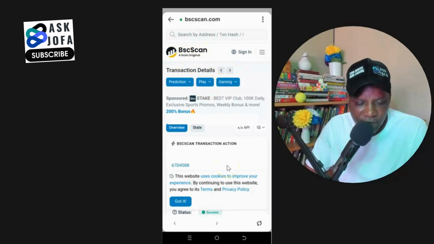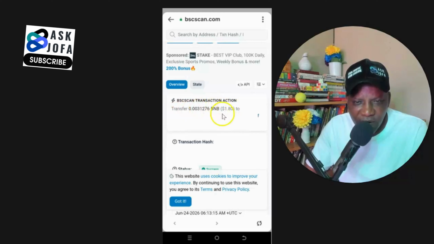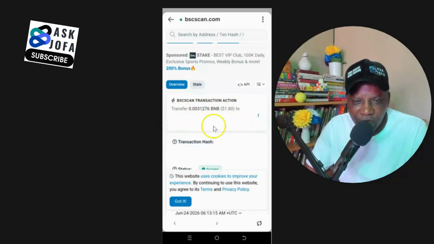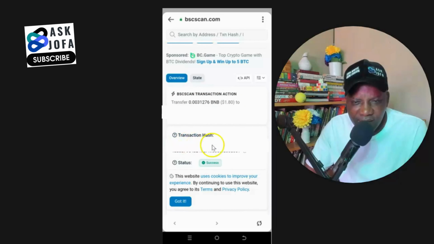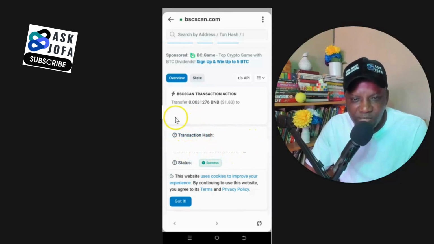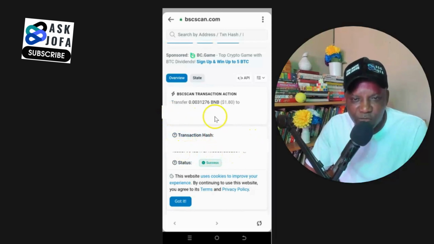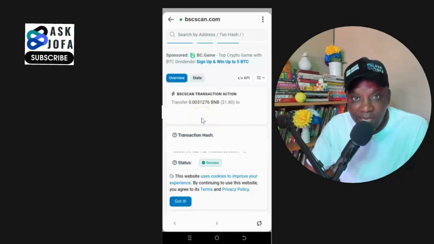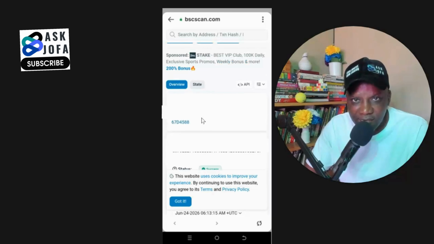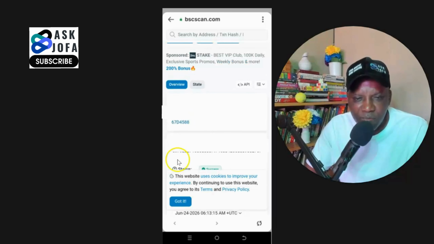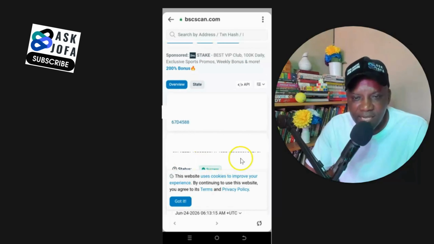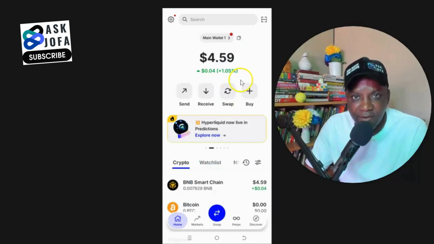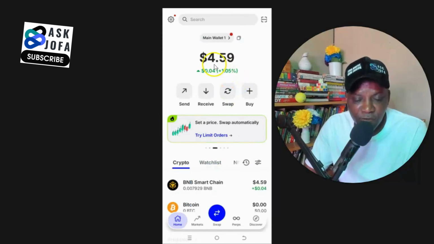If you scroll down, you can see this is what was transferred. This is the wallet address that was transferred to, and you can see this is the hash. You'll be able to see the full wallet address. If it was manipulated or not, you'll be able to see that, and be assured that you actually transferred to your wallet address on Trust Wallet, and compare and contrast to be sure that the transaction you did was valid.